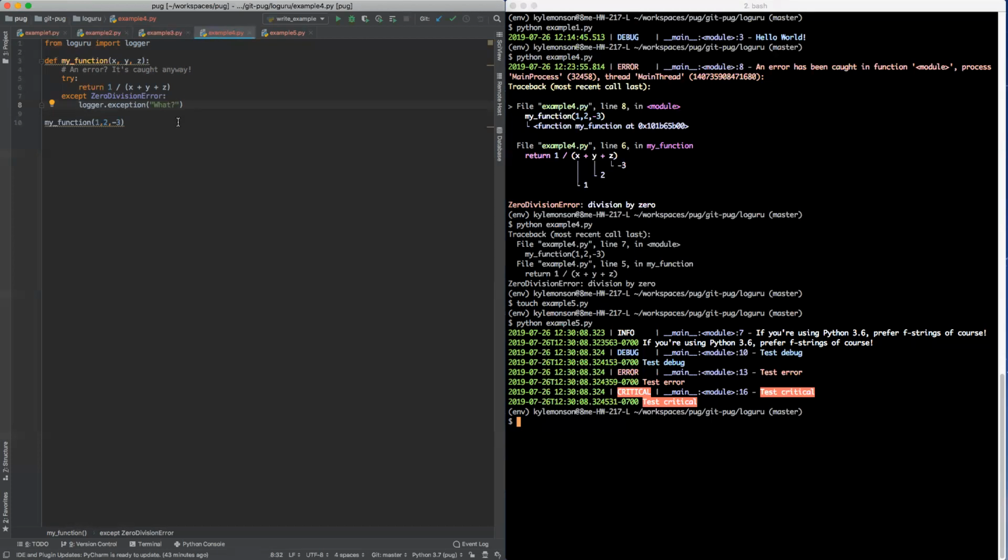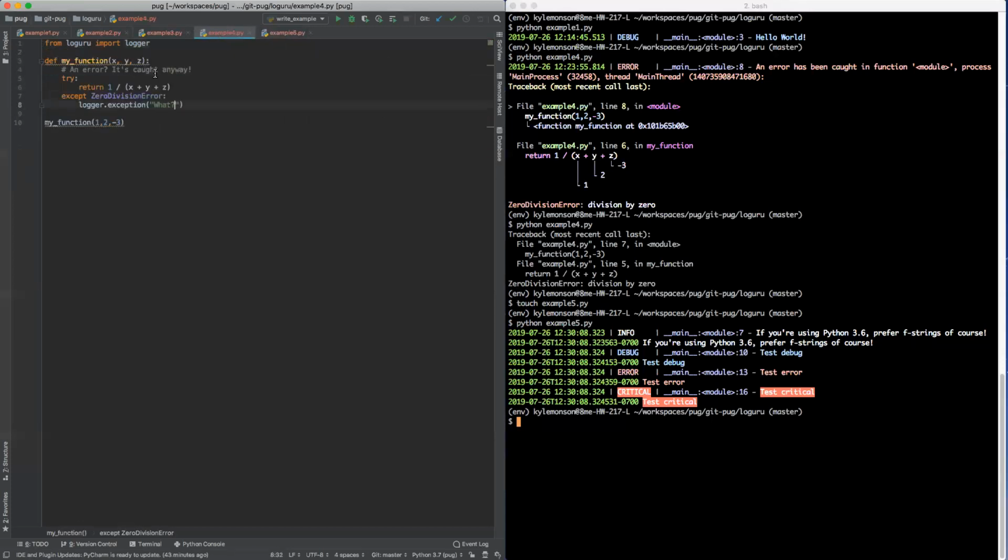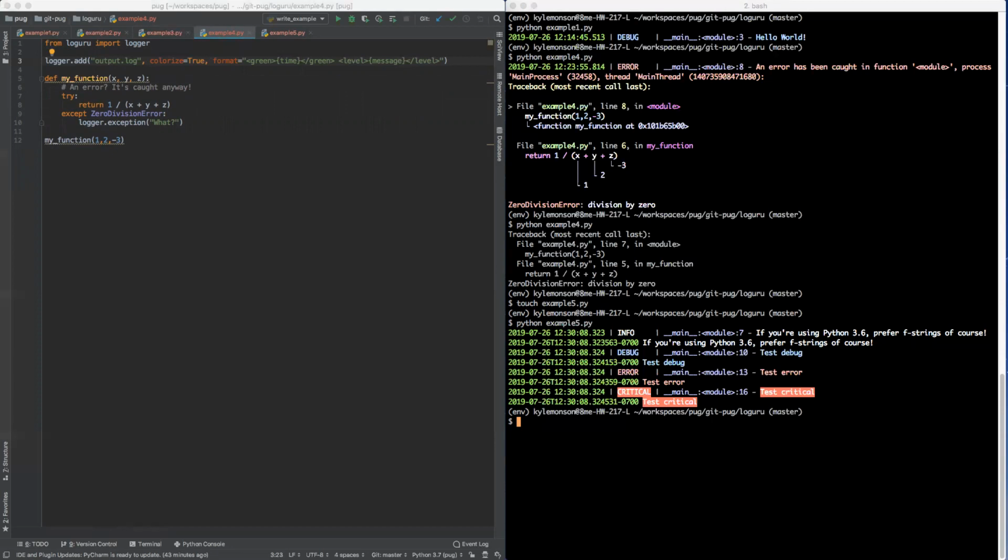But one side note for this is when we add a sink, we can specify how it handles exceptions. So we can do something like this.